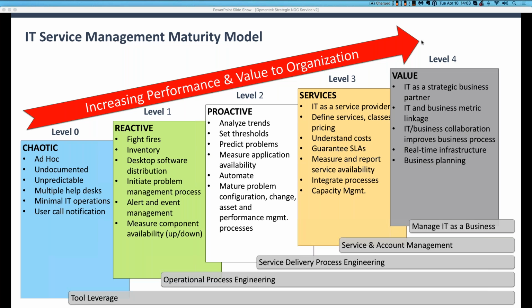A traditional NOC model really focuses around the level 1 and may move slightly into the level 2 of the service management maturity model. Moving to a strategic NOC absolutely moves you into a high level 2, level 3 area, and depending on the types of services you offer, the types of SLAs that you have in place, you may even move into a level 3/level 4 point, which is really positioning your organization, helping to manage IT as a business. So you're providing significant value back to your organizations.